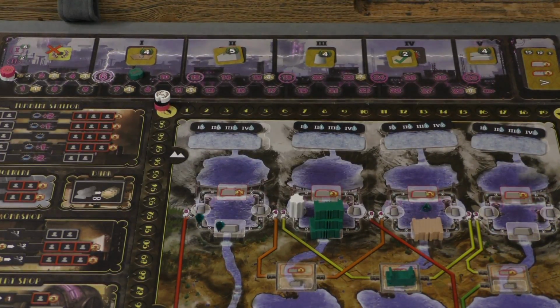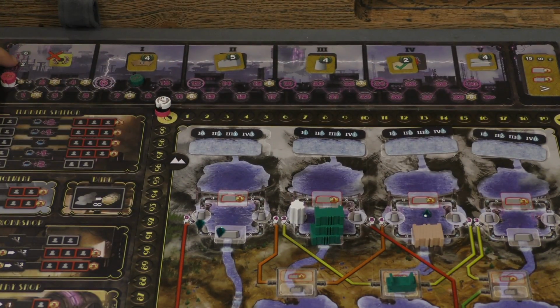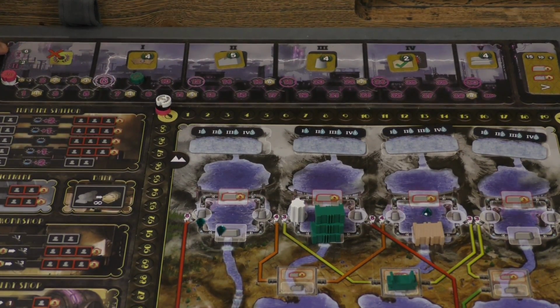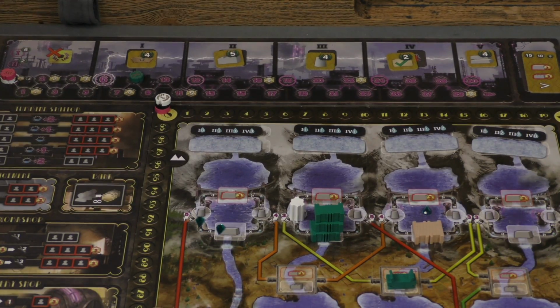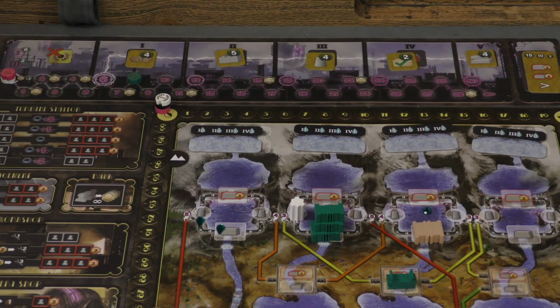This energy track is really important for a couple reasons. At the end of each round, whoever's farthest on the energy track is going to score 6 points, and then 2 points for the second farthest. But also there are bonus tiles here that you're going to get for having built stuff.